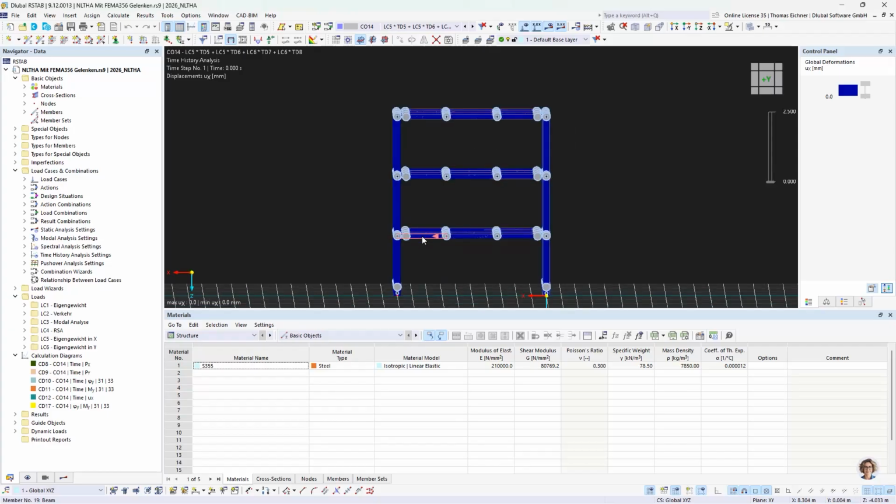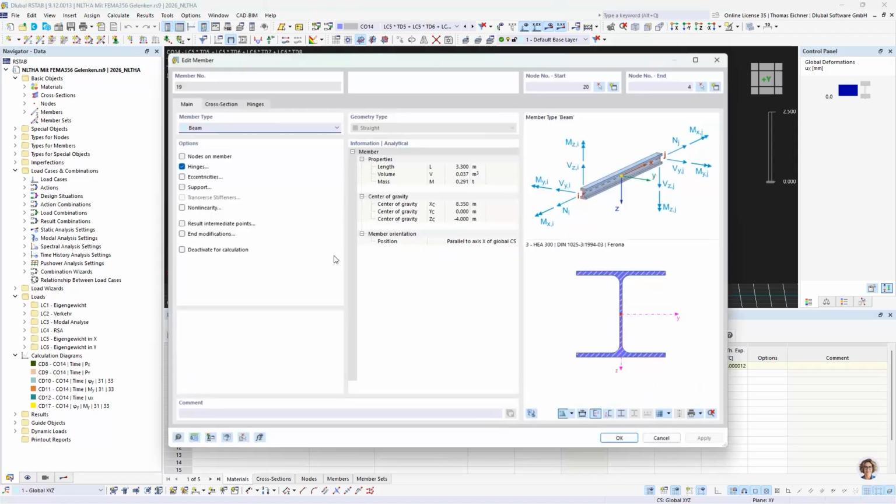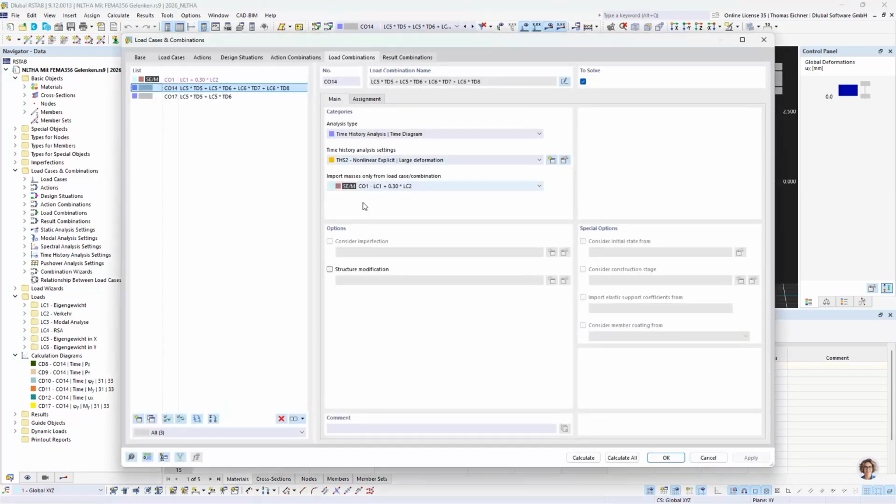For your information, this model is related to the performance-based design topic, where we try to do nonlinear time history analysis, mostly for earthquakes. Just as information, I didn't use it here, but you can always use structure modifications to modify stiffnesses and everything, to get from characteristic values to estimated or mean values or to correct values and so on. You can also use it for your modal analysis. So this feature is completely there for you.